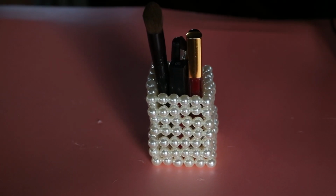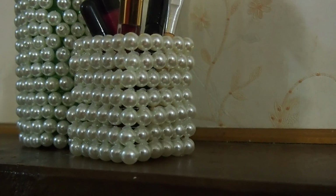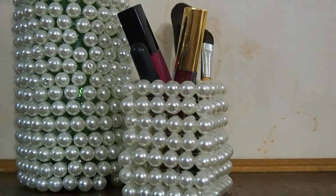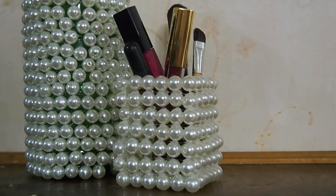So in today's episode, I'll be showing you what I did with the leftover parts that I had from the vanity tray DIY project. So for the first piece, you can use it to store your pen on top of your desk or even your makeup brushes. If you want to see how I made it, keep watching.